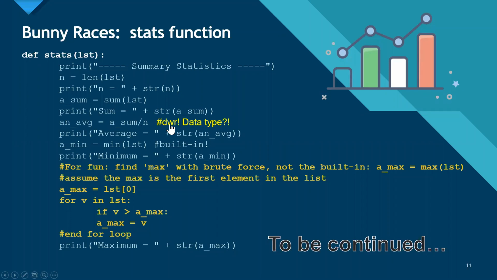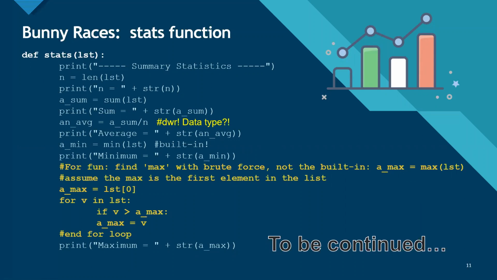Danger, Will Robinson, worry about data type when you divide, especially. I print out my average, my minimum. Now, we probably won't do this in a moment when we actually code for the lack of time that we've got, but I was talking earlier about brute force versus built-ins. I tell my students, hey, look, when you're doing something, always look to see if there's a built-in first and see if you want to use it. And then if so, great, you might have saved yourself a lot of time and energy.